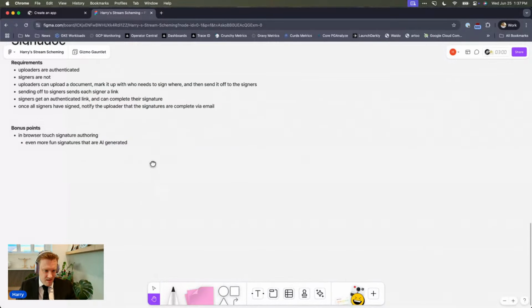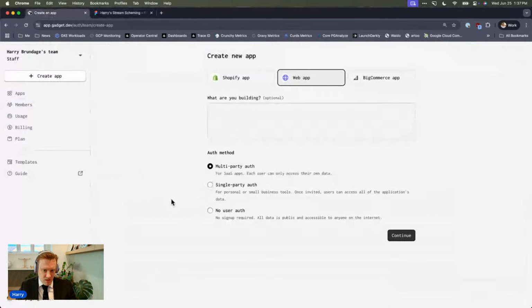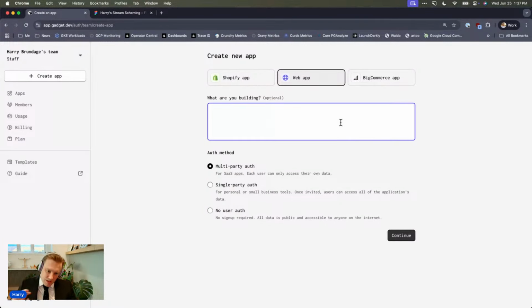Let's get into it. So I'm going to use Gadget. Gadget's the company that I'm the CTO of. It's a web-based platform for very quickly constructing web applications. It's good at this because it's a framework that makes it really easy to organize your application, as well as a hosting platform that application runs on. And the thing that I'll show you in a second is we just launched an AI assistant to make it super easy to vibe code, or at least get help if you want to build something fast.